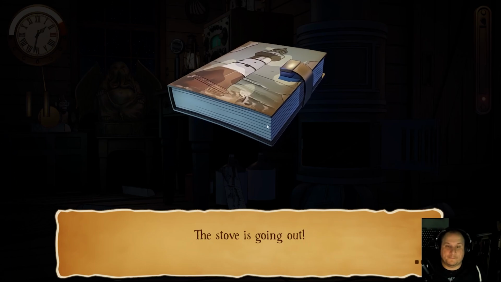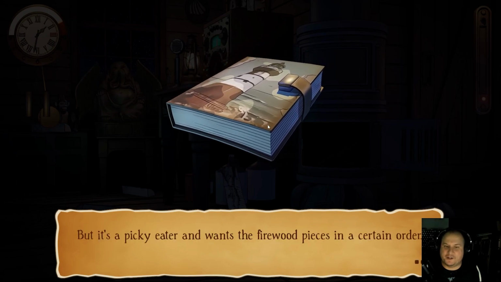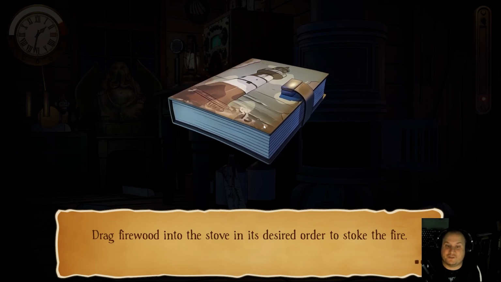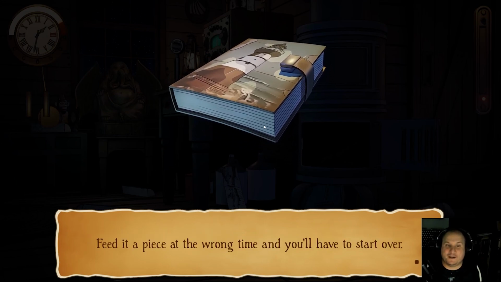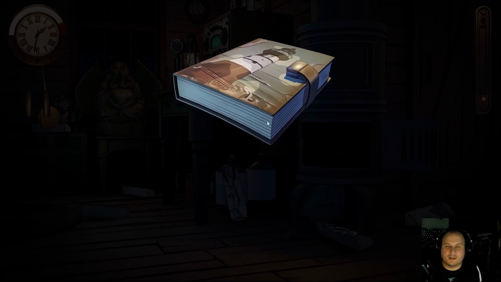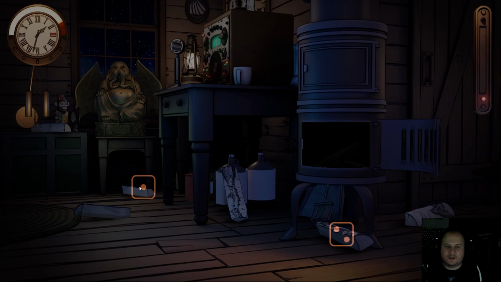The stove is going, but it's a picky eater and wants the firewood pieces in a certain order. Drag a firewood into the stove in its desired order to stoke the fire. Feeding it a piece at the wrong time, and you'll have to start over. Ooh, I don't know if I'm gonna be good at this.